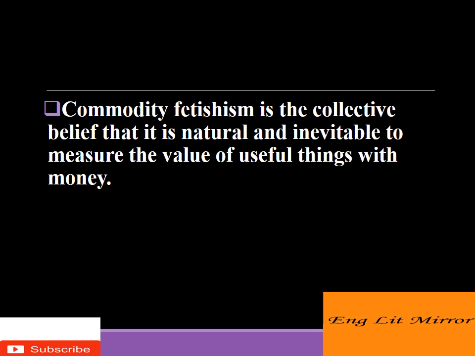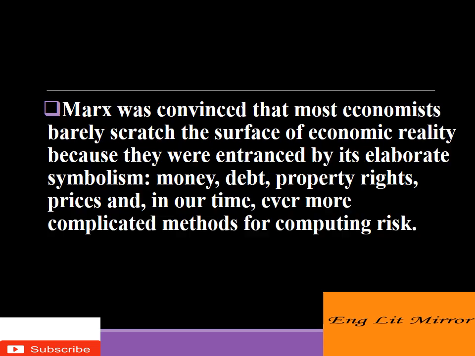Commodity fetishism is a collective belief that it is natural and inevitable to measure the value of useful things with money. Marx coined the term to mock political economists who believed that carefully studying economic systems would eventually yield a set of natural laws comparable to those found in physics or chemistry. Marx was convinced that most economics barely scratch the surface of economic reality because they were entranced by its elaborate symbolism: money, debt, property rights, prices, and in our time, ever more complicated methods for computing risk.